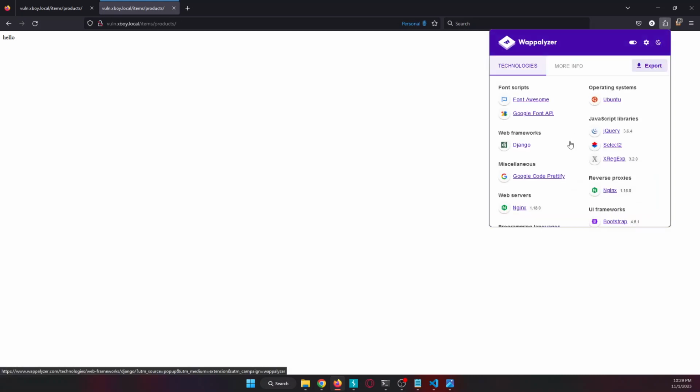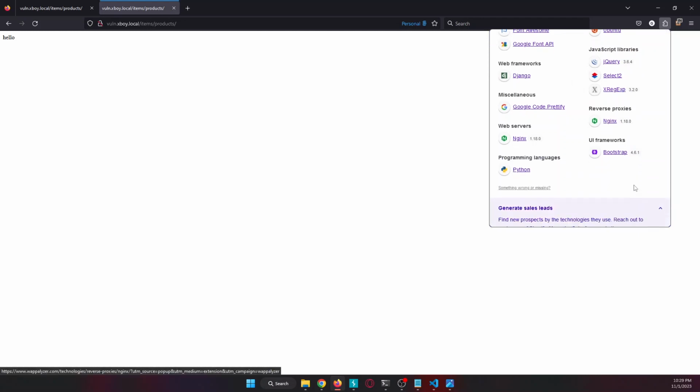I use Wappalyzer, and Wappalyzer can tell you the technology running behind a web app. So for this one, as you can see, the operating system is Ubuntu. It's Nginx 1.18.0.